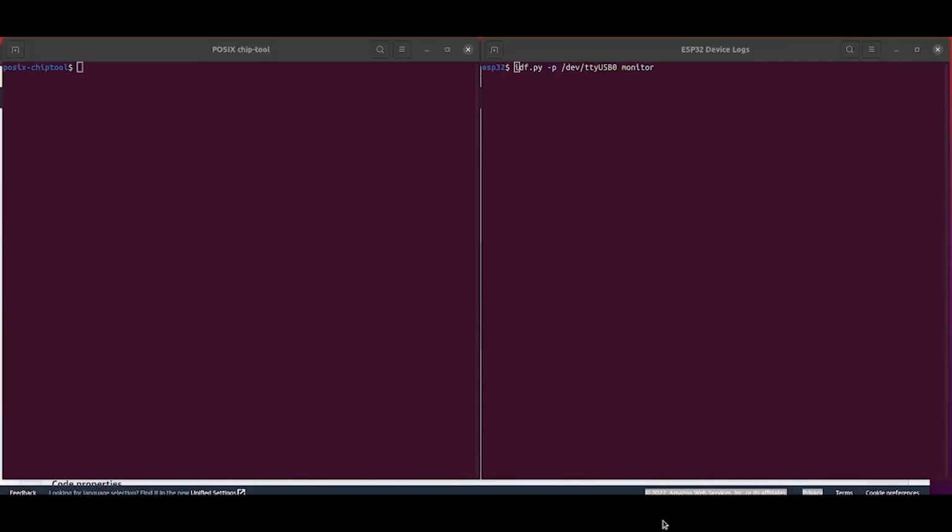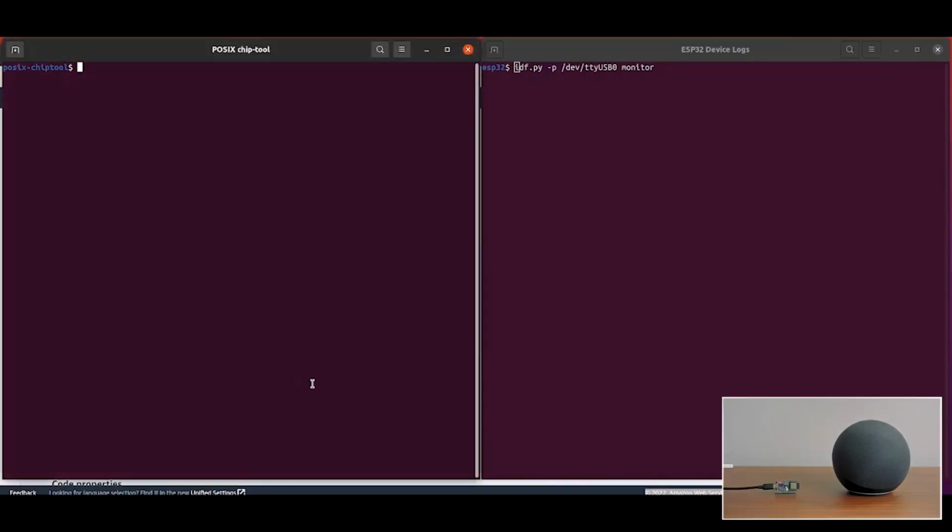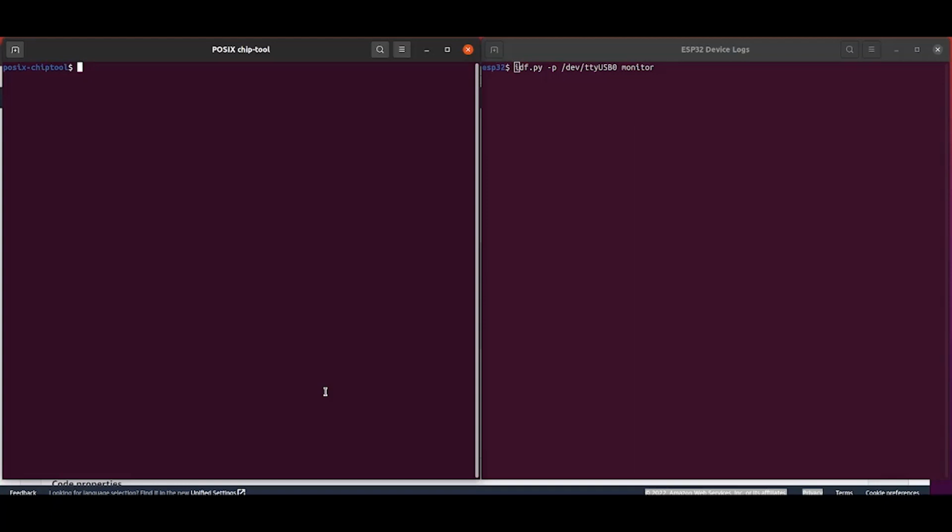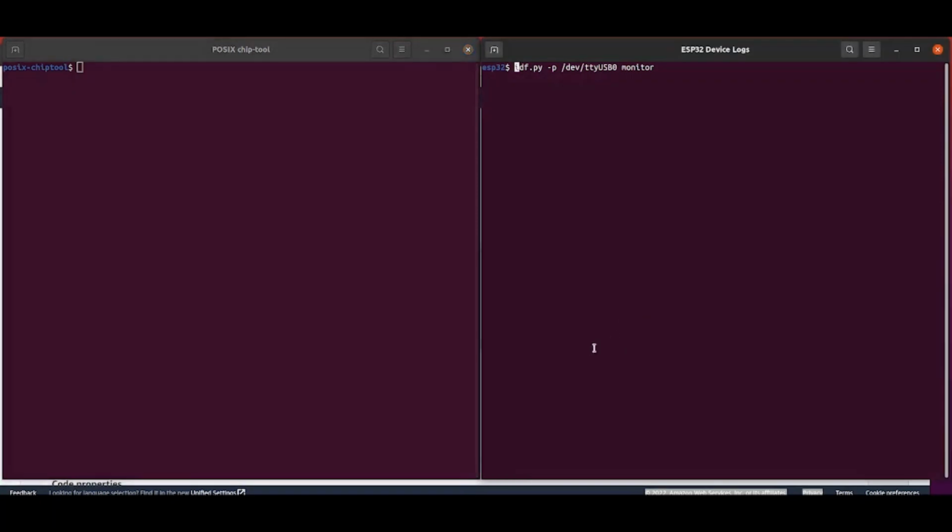Here's my setup for the demo. I have an ESP32 simulating a Matter smart light, which I'll call Patio Light. I also have an Echo device that is the Matter admin. My laptop is running two terminal windows. In the terminal window on the left, I will use the chip tool as the first Matter admin. In a real-world scenario, my chip tool would be replaced by either a hub or mobile app running on the same local network as the Matter device, or by a cloud service that the Matter device connects to. I'll run several commands using the chip tool, such as commissioning the device and controlling it. In the terminal window on the right, I will display the ESP32 device logs.